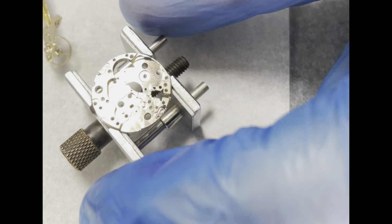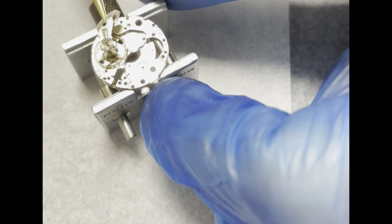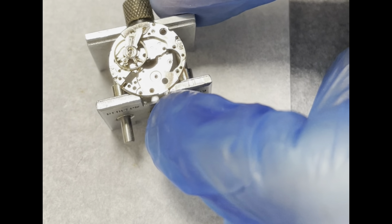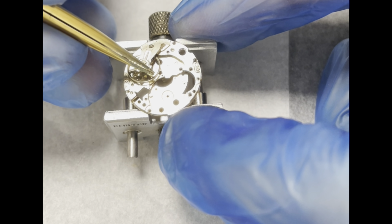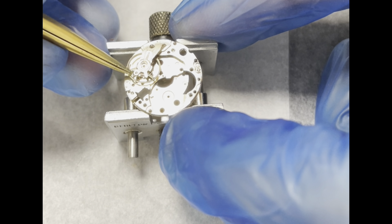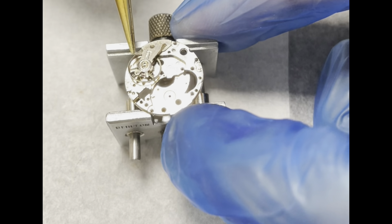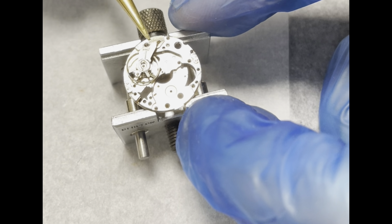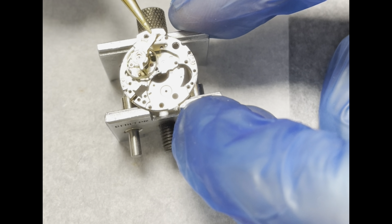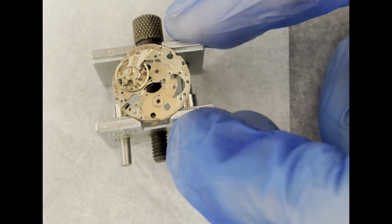I'm now just going to put the balance and balance bridge back in place for the cleaning. As I've said in other videos, this is just a nice way of keeping the coils fairly separated and the balance secure. As you've taken the top jewel and bottom jewel out, it's got lots of space for the fluid to reach the pivots and clean them as well if there's any dirt there. And I just think it's the best way of cleaning your balance wheel.